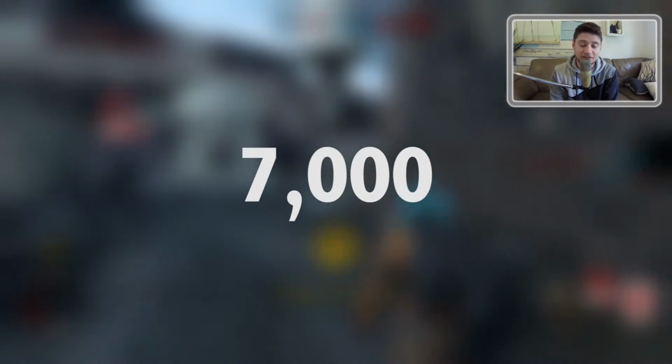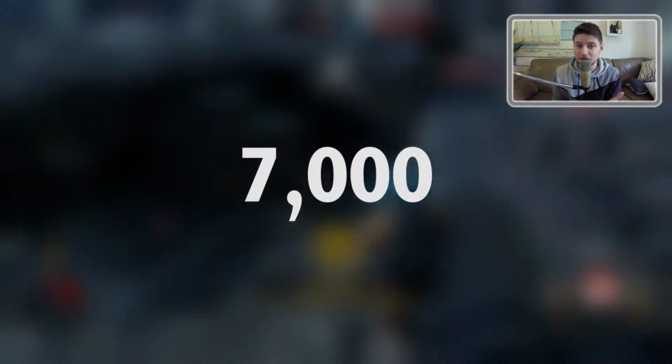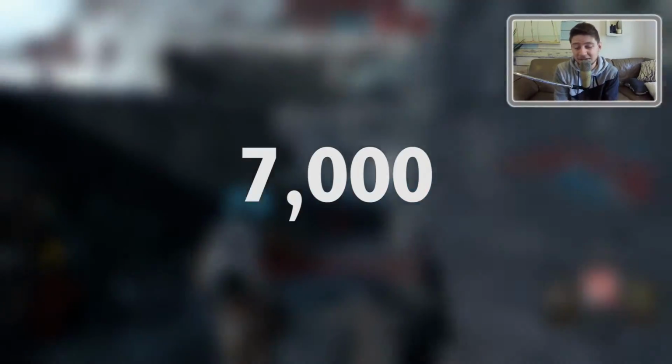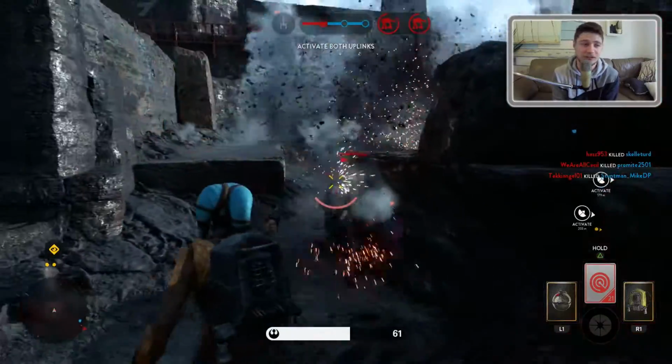So in these 2 games, I was trying to reach a total score of around about 7,000. Now, this is a smaller pistol. I believe it's the one used by Greedo, and so I wasn't actually expecting too much from it. I haven't really seen anyone using it on the battlefield. I wasn't too sure what people's thoughts on it were. It seems to be pretty quiet.